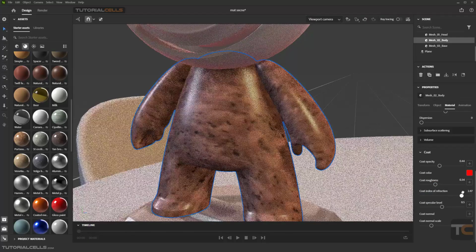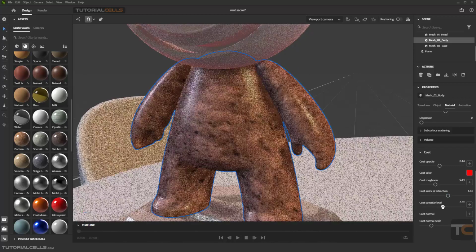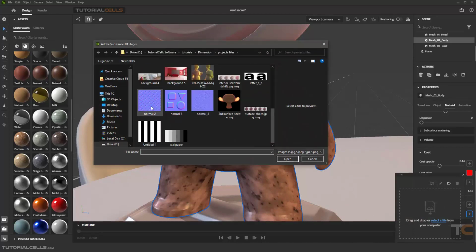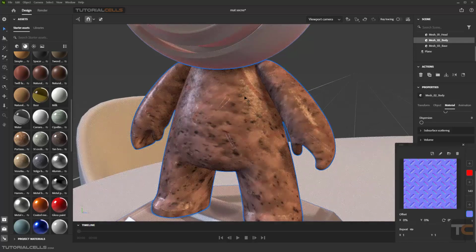It's nice. Or coat specular level, or interestingly, you can add a coat normal to that. You can, for example, add a normal map to your coat, and it comes all over the object like this.